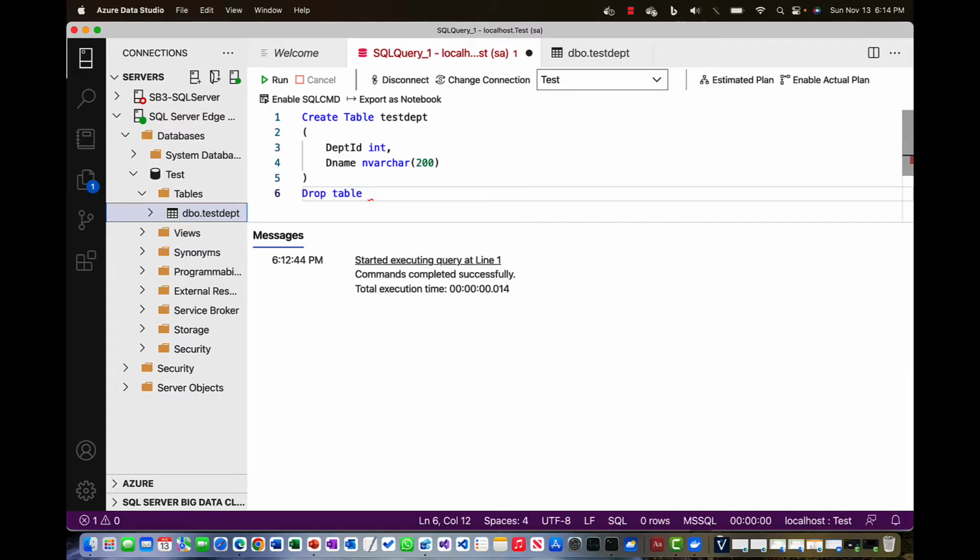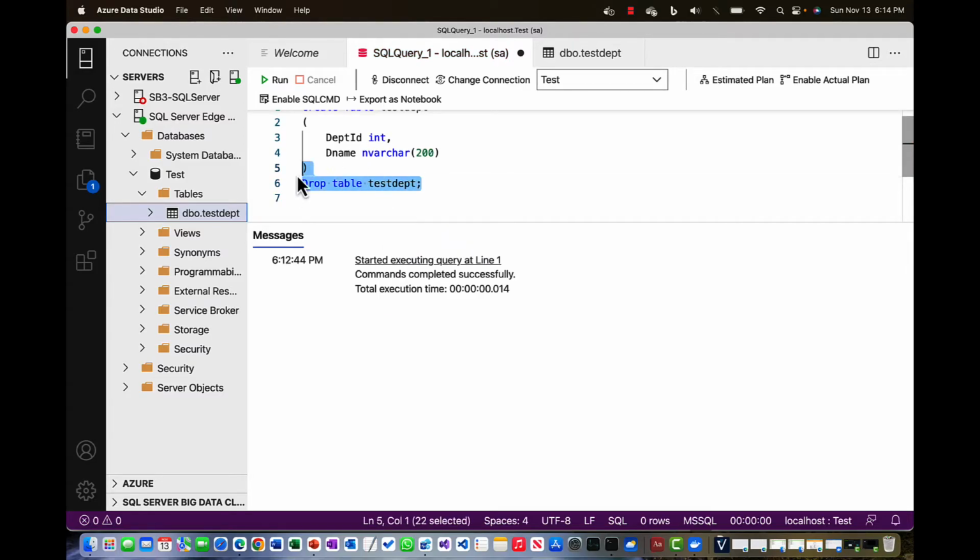So in case you want to delete a table, the command which has to be used is called drop table. So if I say drop table test dpt, you just run this command and the table is dropped. Please be wary about this: whenever you drop a table, all the records and everything is also removed from that table. So if it has 10,000 records, they are all gone, right? So just be wary about this command. When you want to run it, just make sure that you are running the right command.